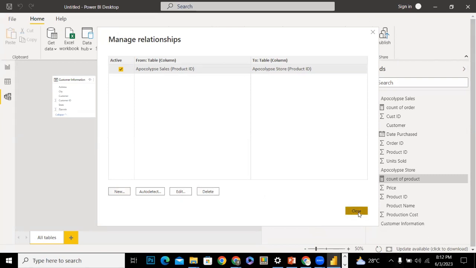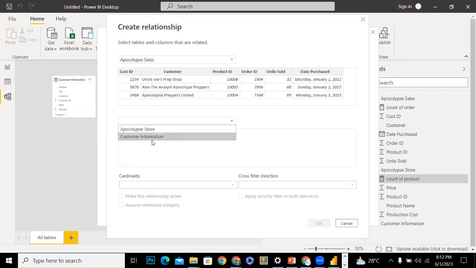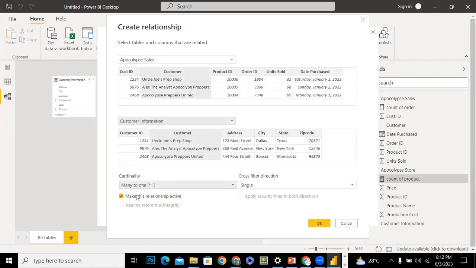If I close that, I can also create a new one. I also want to create another one between the sales table and the customer name. It automatically helped me select that. You can see you have the customer here and the customer here, they are matching. That's the only way we can create a link between them. Remember, you have to have a match of a column between those two tables. The match for this column here is customer. So we have a complete match. So customers, we have them here. That's what we use that for, to have many to one.